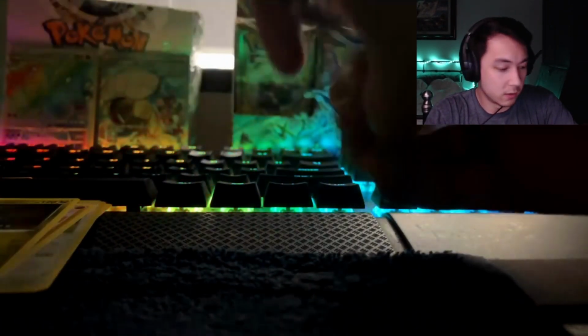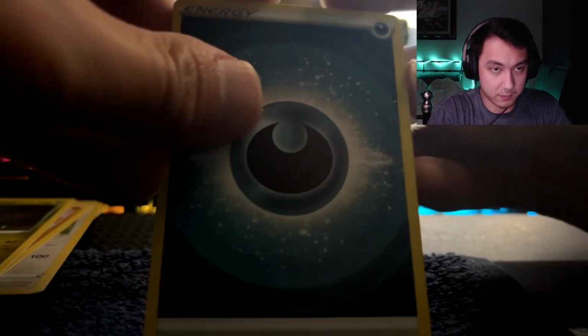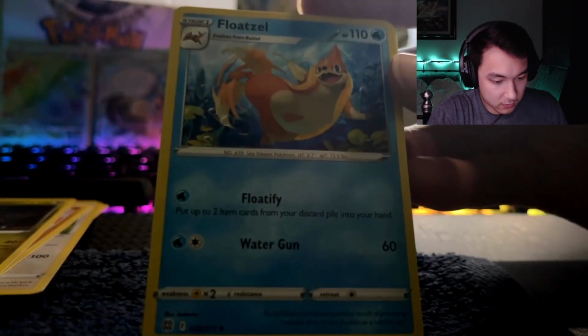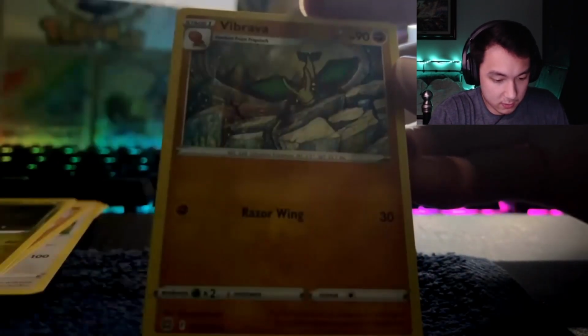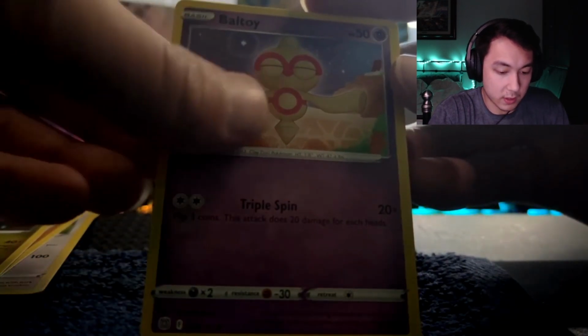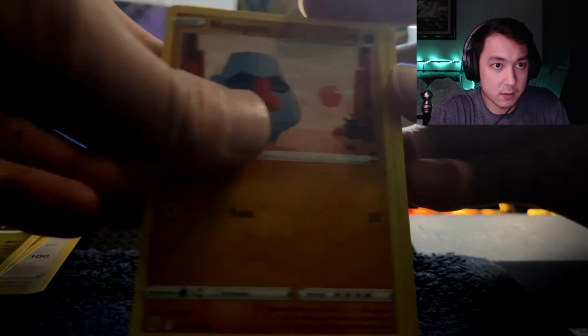1, 2, 3, and 4. We'll see what happens, boys. We're still looking for the good stuff. All right. We got a Dark Energy. We got the Floatzel, Choice Belt, Vibrava, Baltoy again, little Snow Runt. Got the Nose Pass, the big nose again.